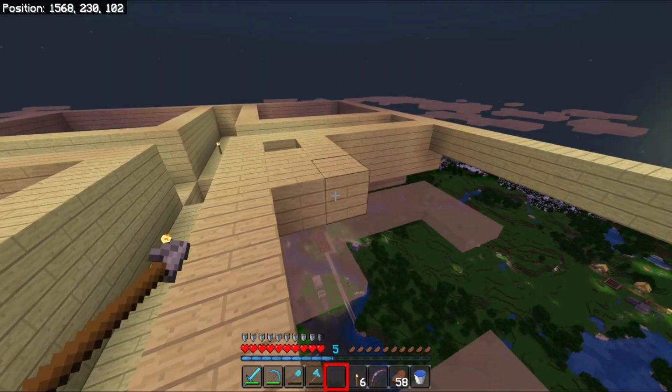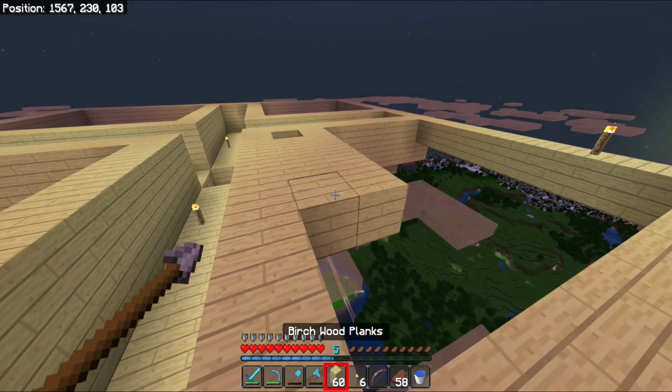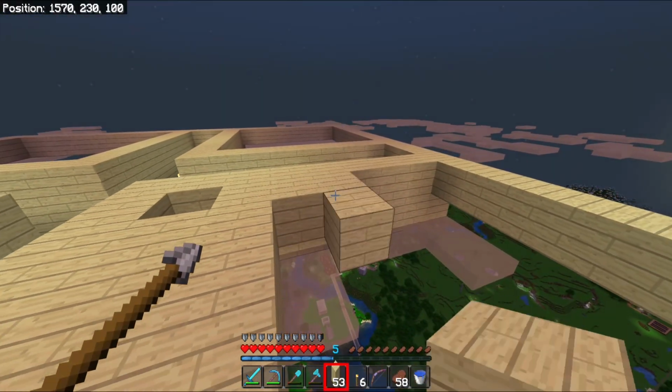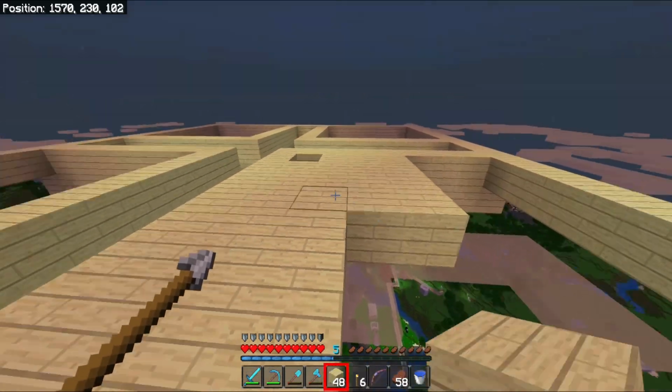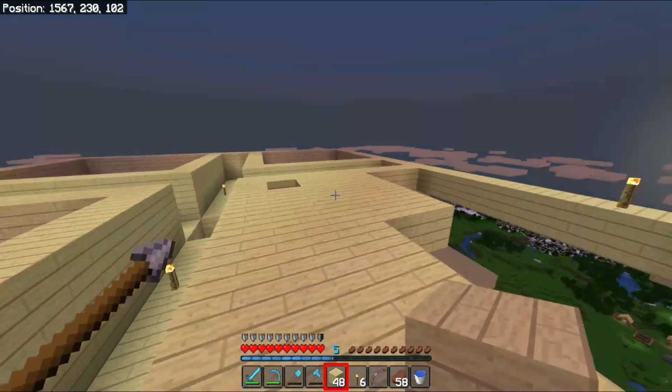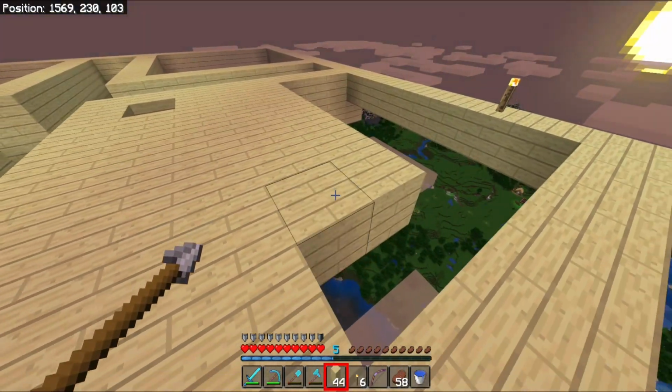Yeah, then you just fill this in and build up the walls on this edge over here and basically just do that two more times. Leaving out the water trench on each level. Well, I guess you guys see how that's done in a minute.